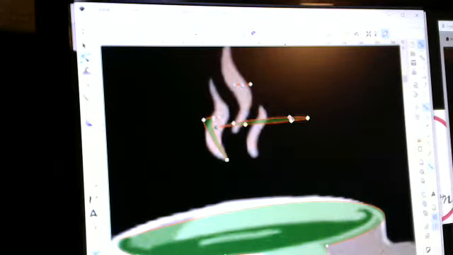And I deleted out my flames, so I am going to improvise and use these guys to fix that. All I'm doing is highlighting and just clicking and dragging.